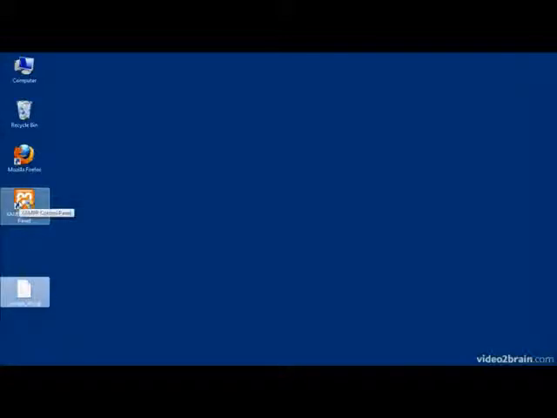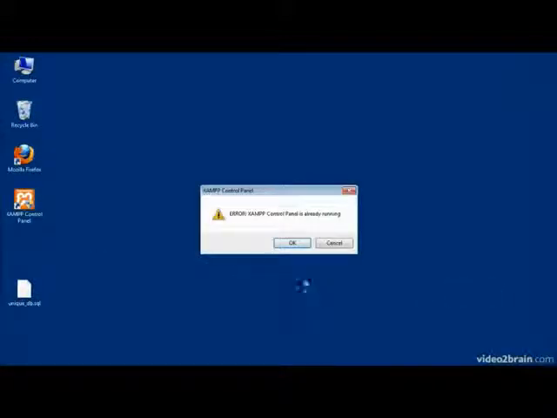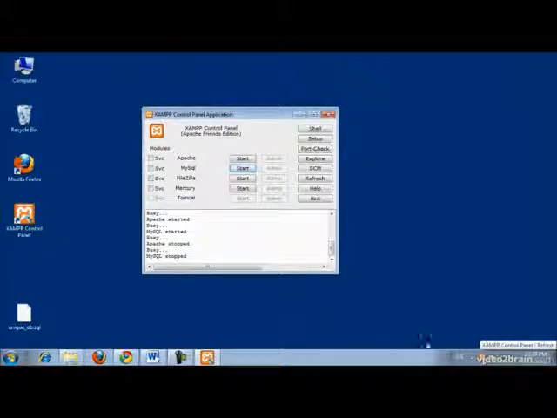So to control that, I can open up the control panel, say yes. Now, should you get this error, I want to show you what this means. What we actually have is the control panel is also running in the background. So I'll say OK. And in my system, I have this running. I can see it down in the right-hand corner, close to the clock. So I can access it this way. So should you get that error when clicking the desktop, don't get concerned. It just means your control panel has already been activated on your system.